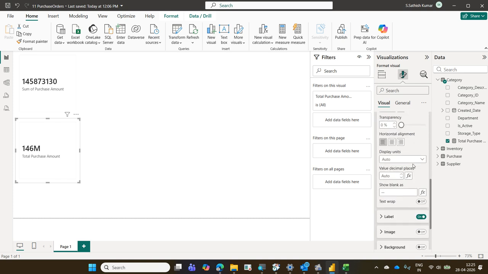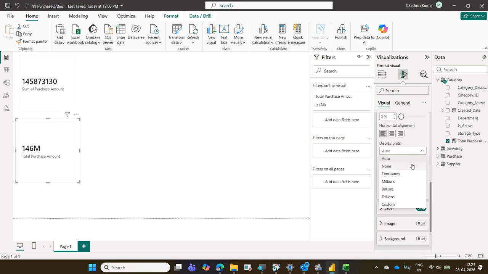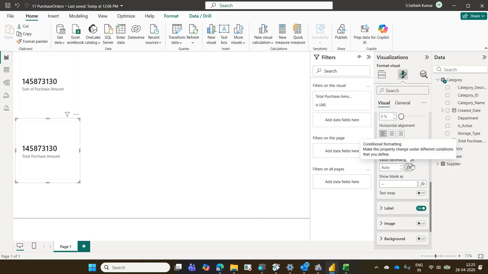I recommend this DAX. This one. Not this one. Advantages: it will not increase your file size, it will not slow down your system speed, it is faster and efficient, without disturbing your data. When I go to the table view here and I go to the purchase table, there is an extra column called purchase amount. This is a column which we have inserted. Extra column, it may increase your file size, for 50 lakh rows.